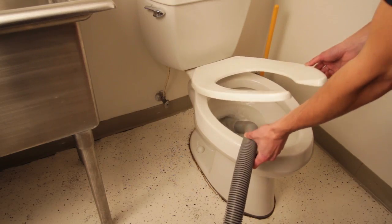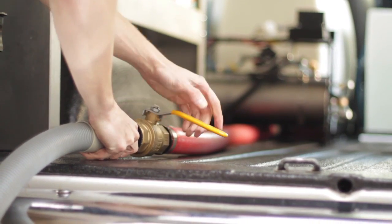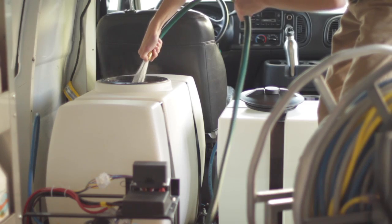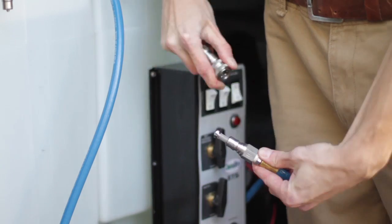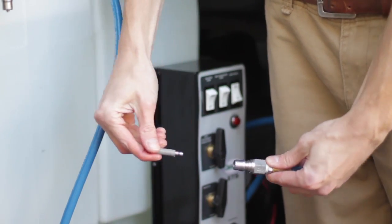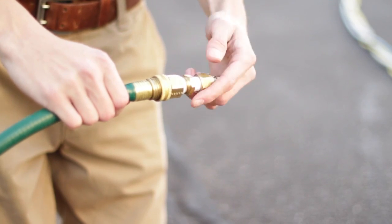When working with the truck base, at the end of the day, empty any wastewater into a water-treated sewer line and rinse out the recovery tank with fresh water. Clean and inspect the inline filter. The XTS truck base also comes with a clean-out fitting for the waste line.